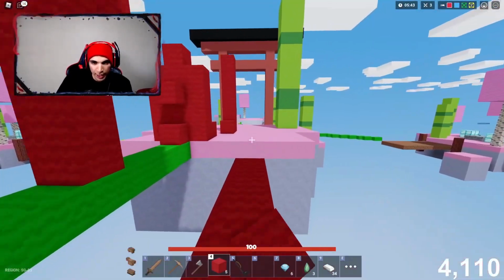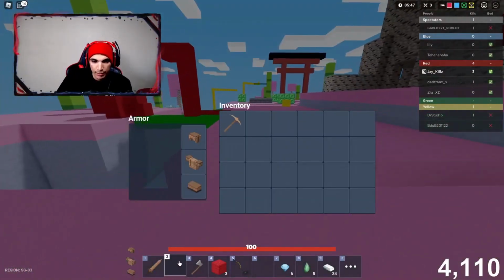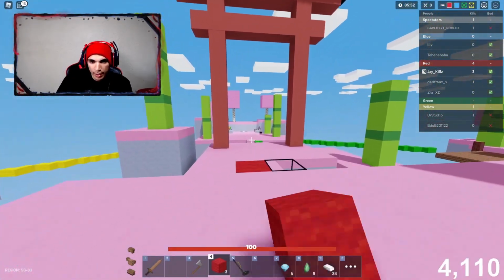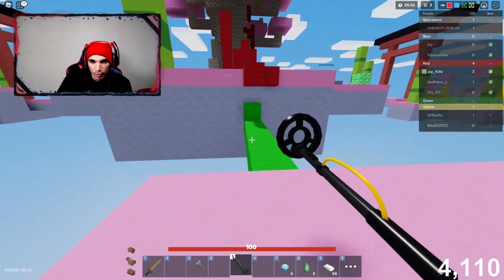All right, let me go back over here real quick. Let me grab these M's real fast. Let me get a bow, too. You already know I'm the bow master. Let me get a bow real quick. All right, let me go over here. Let's build this. I don't see anything popping up on my radar. Oh, it is. It's back over there.